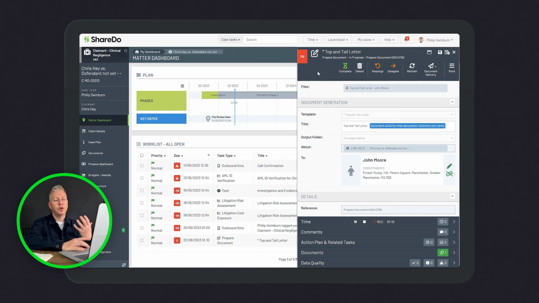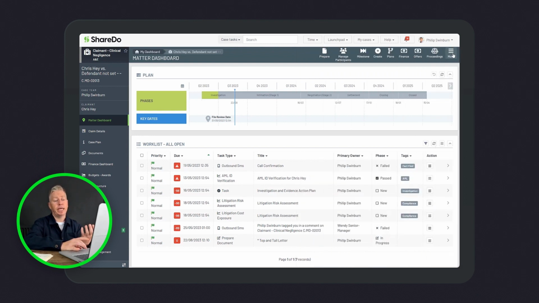So again, there are features that enable you to ribbon up the journey to say how am I going to deliver this document. You can also see that we've got our time recording configured, so it's capturing time in the context of my activity. So that's a quick document production. We have the same for emails.